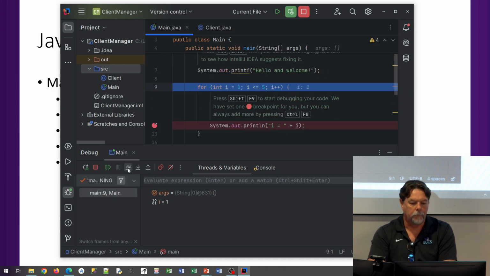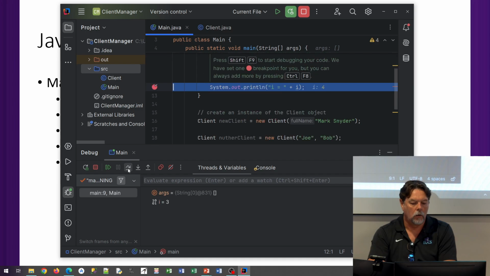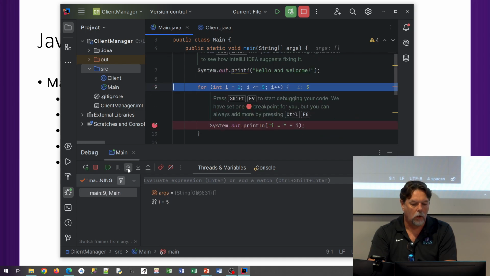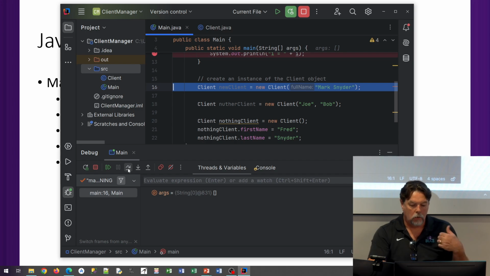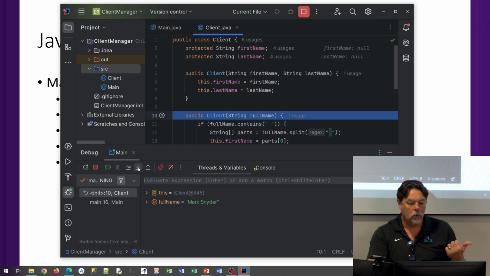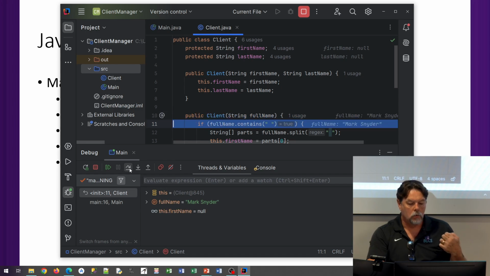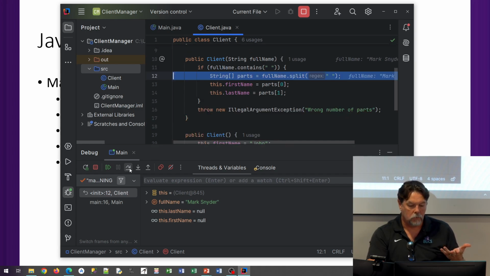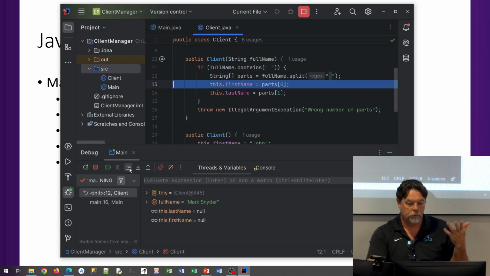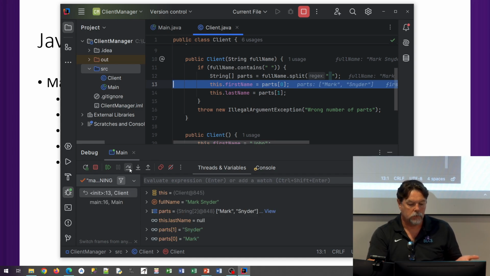Step over. Okay. We're going to go into this, step into. If full name contains space, yes it does, split into parts.